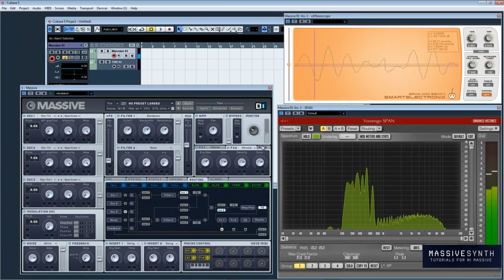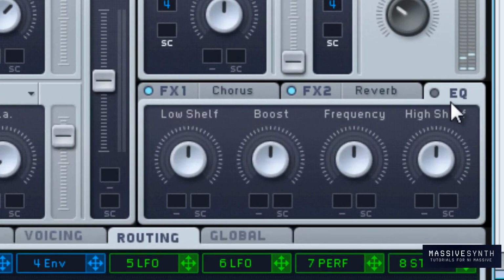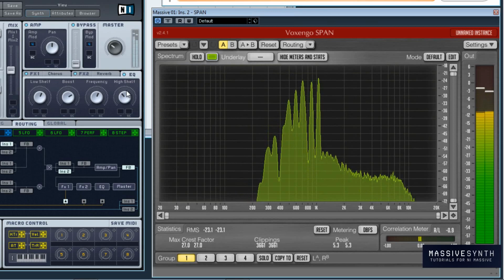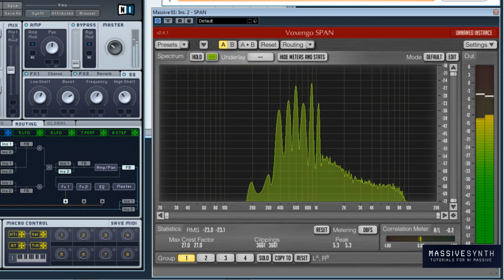And obviously, once you have this set up, you can use the EQ within Massive. Now, I'm not exactly the biggest fan of using it, but if you want to do some quick, dirty enhancement to different aspects of your sound and frequencies, easy enough to do it here. So we can tame some of that high end off. Switch over to triangle.